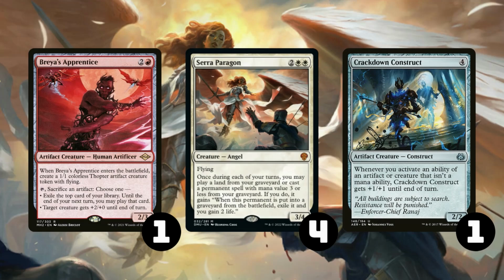4 copies of Serra Paragon, which is the new card and kind of mimics Crucible of Worlds, but also lets us cast permanent cards with CMC 3 or less from our graveyard. And also gives us a little bit of incidental life gain. And 1 copy of Crackdown Construct, which says whenever we activate an ability of an artifact or creature that isn't a mana ability, it gets +1/+1 until end of turn and gives us a way to deal infinite damage when it's paired with another card in our deck.